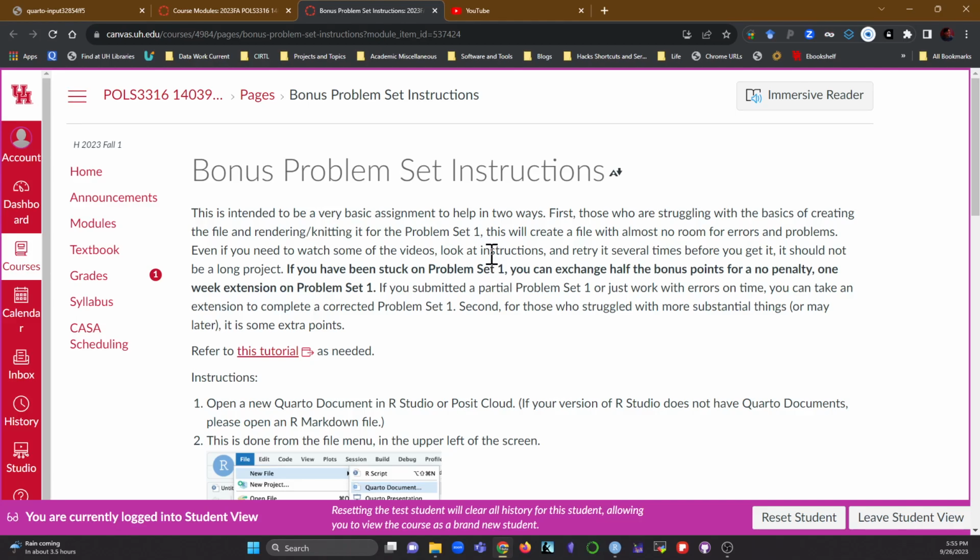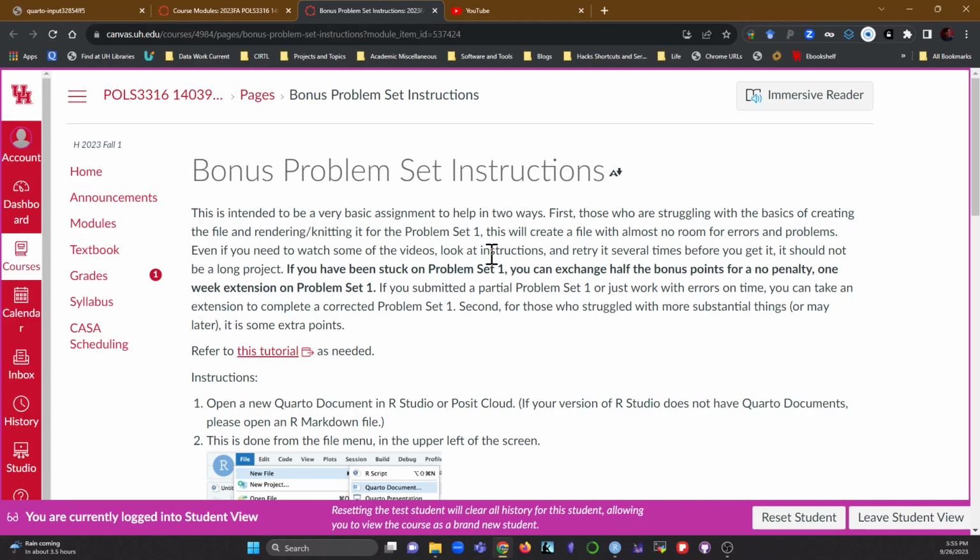So this is supposed to be a very basic assignment that's going to do one thing in a big way, which is getting your first Quarto document open, and then we're going to type one thing that's just going to be typewritten.